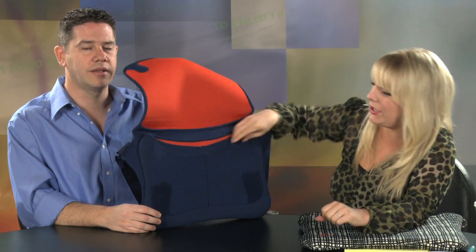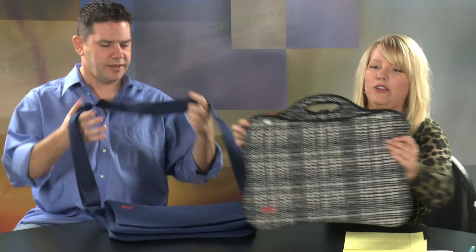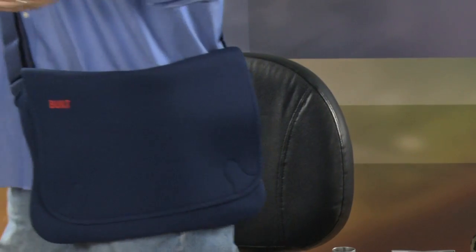Laptop in here, and then plenty of room for a battery pack, DVDs, whatever it is that you want. They're stretchy. Both cases are machine washable, which I think is really nice. It's got a detachable strap for both of these, so you can carry it like a briefcase if you want to, or you can carry it as a shoulder bag, which Ben, I know, prefers.